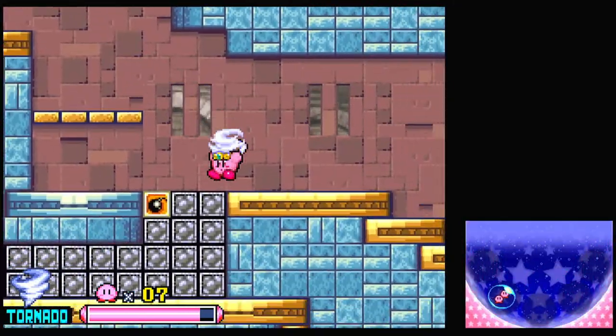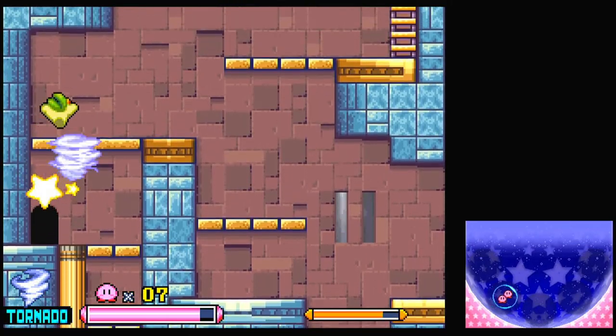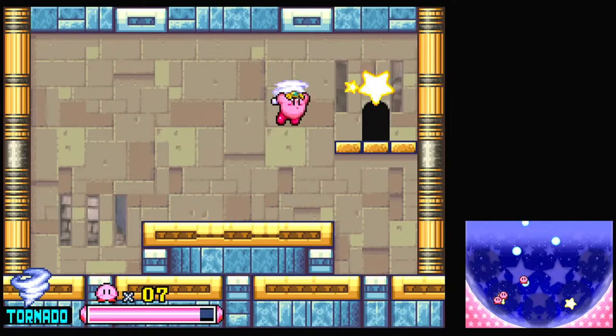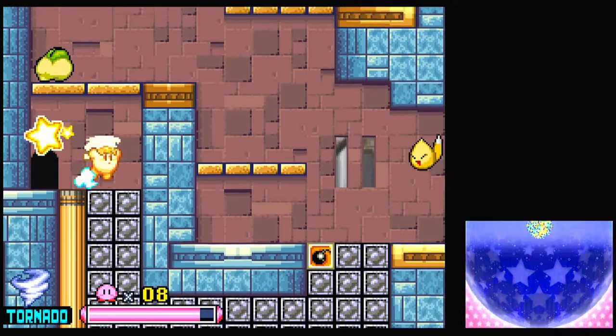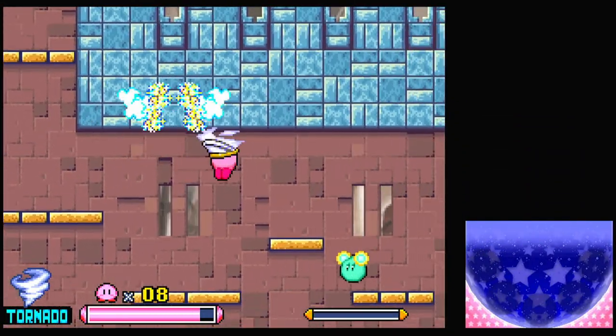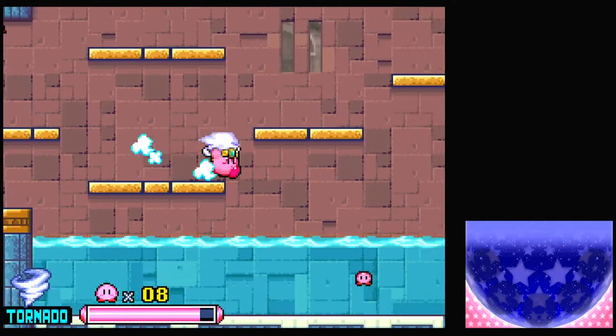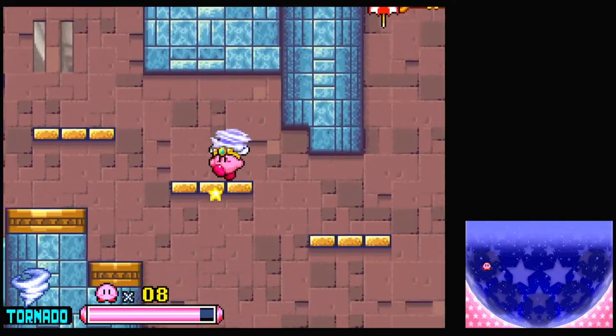Alright, here we go. Here we go! Okay. Got it. We can go in here and we find a Kirby. And then we got a 1-up. That showed on screen for a few seconds. Okay, okay. Oh, there's another Kirby in there. Wow. Looks like we've got to save him or something. I don't know.